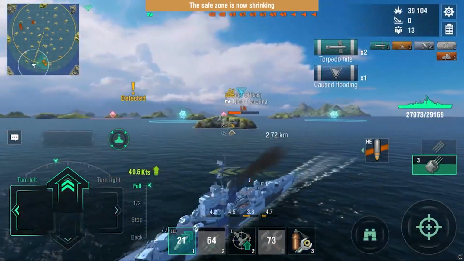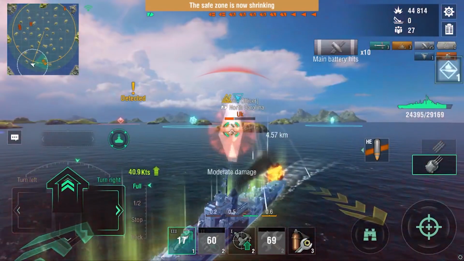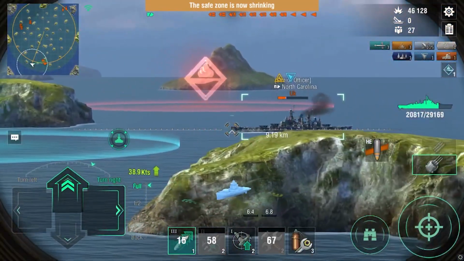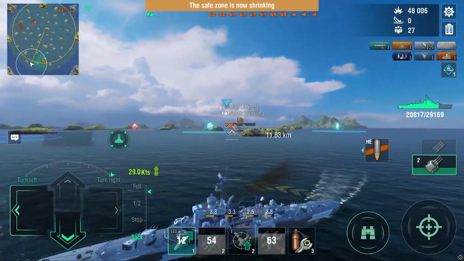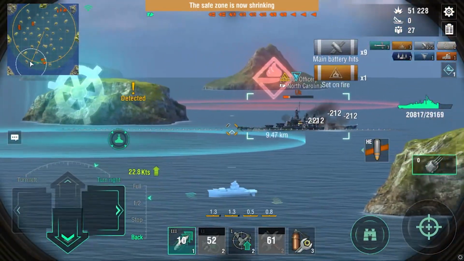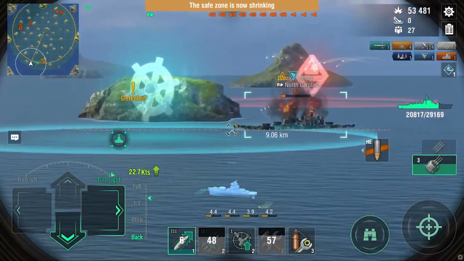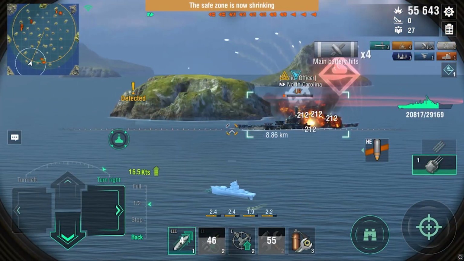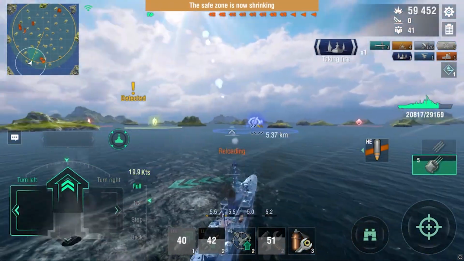We get our flood, and I believe that is a triple perma. Oh, double perma, sorry. And as you see, the fires actually go out pretty quick. The red buff you see behind the North Carolina there, the one I actually just picked up, I believe it makes it so fires and floods stay for a shorter amount of time. So HE spammers in the late game are actually not that viable.